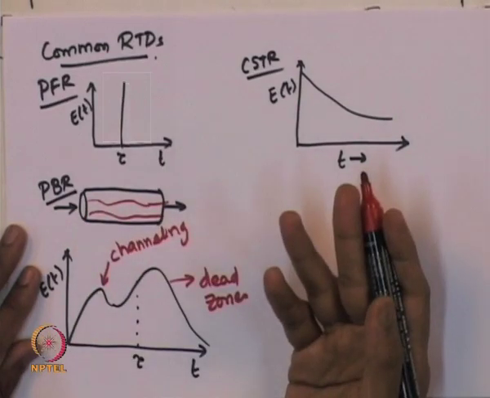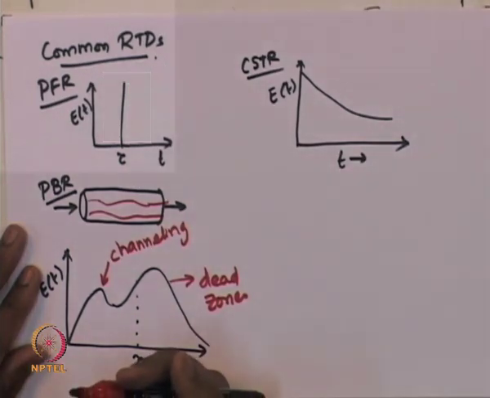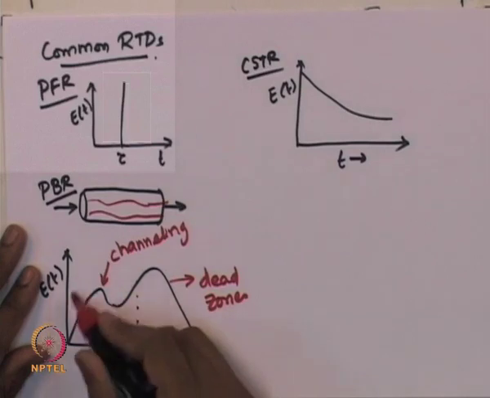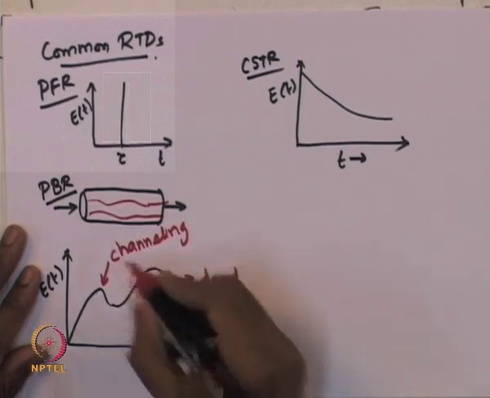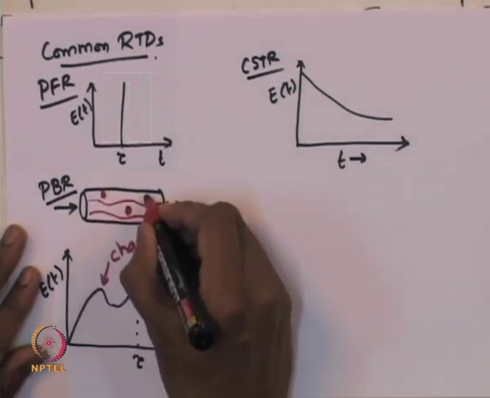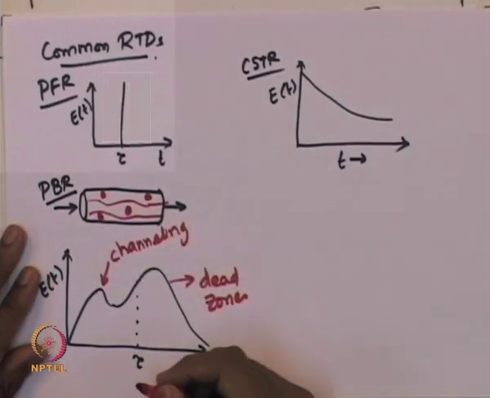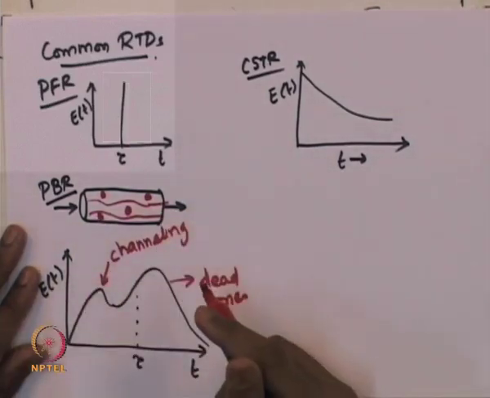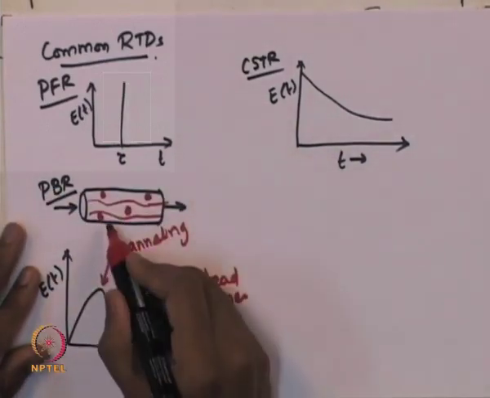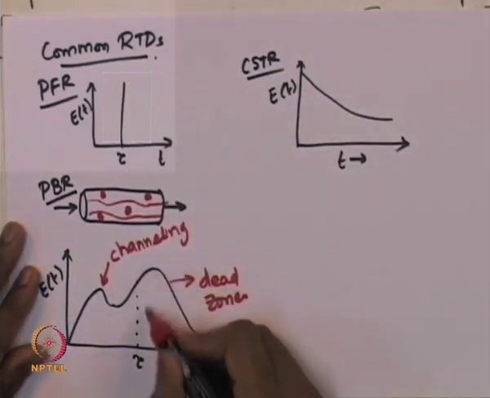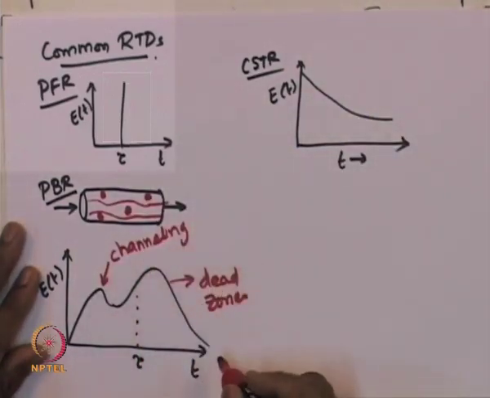And because there is a channel with which the fluid easily escapes, the time that it spends inside the reactor should be smaller than the space time of the reactor, and that is the reason why the first peak corresponds to the channeling of the fluid stream inside the reactor. On the other hand, if there are dead zones present inside, where the reactor is virtually inaccessible, then some of the fluid will spend too long a time inside these dead zones before it leaves the reactor, and that is why it appears as a second peak, particularly the tail part of the distribution curve.